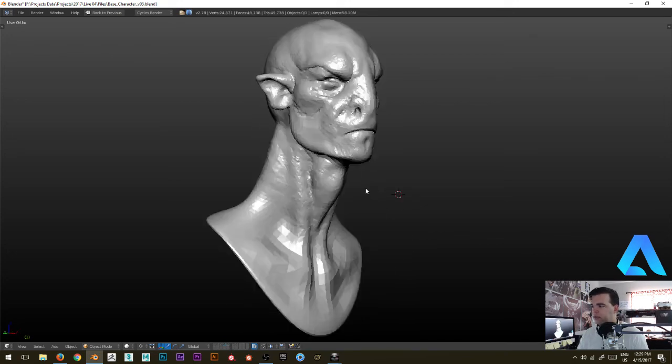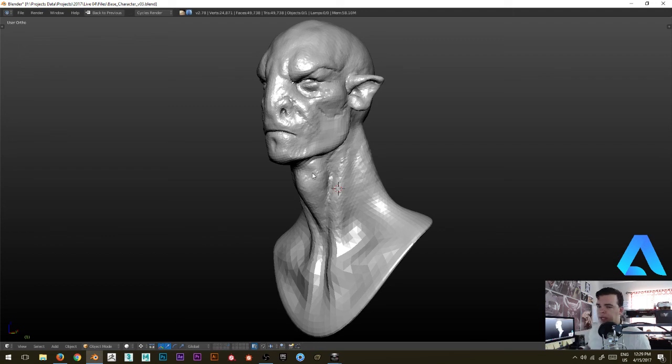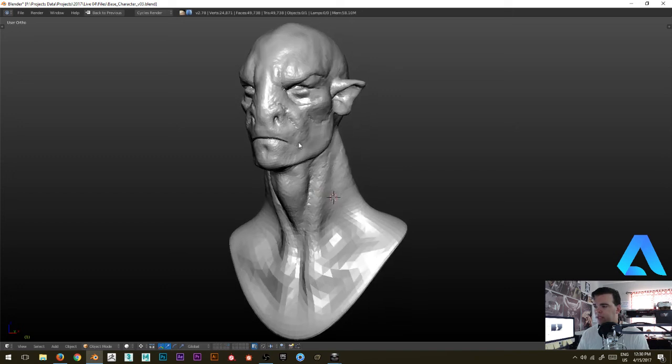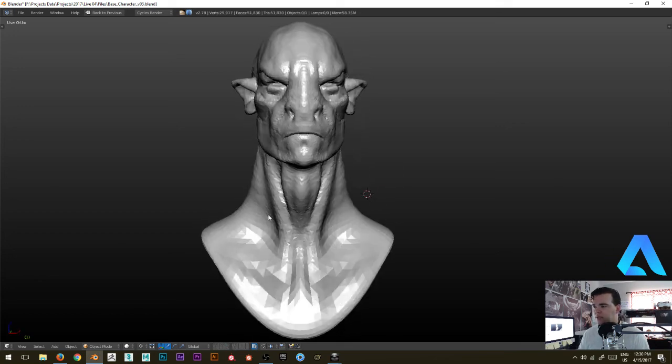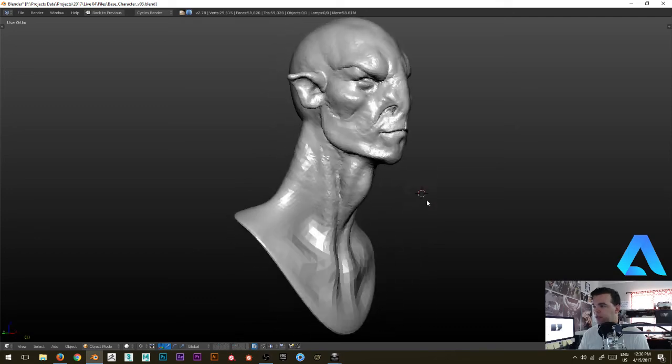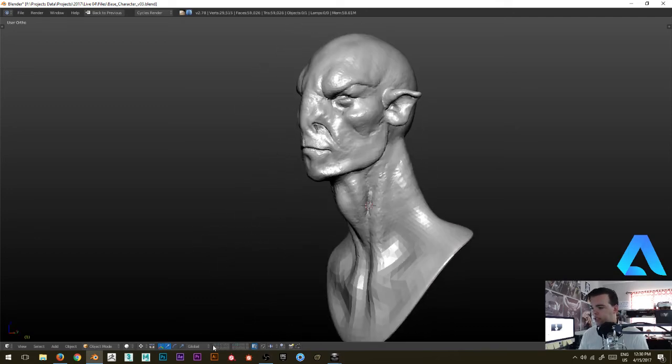There we go. Now I'm sculpting on dynamic topology, and every time I go to the next step, let me turn this off. What I do is duplicate a model and put it in another layer, and just keep going with the process, because it's going to save me a little bit more time in case I screw up in the future. So this is saving me the process of the character. Here is a little bit more, and there you go. And we are here now.